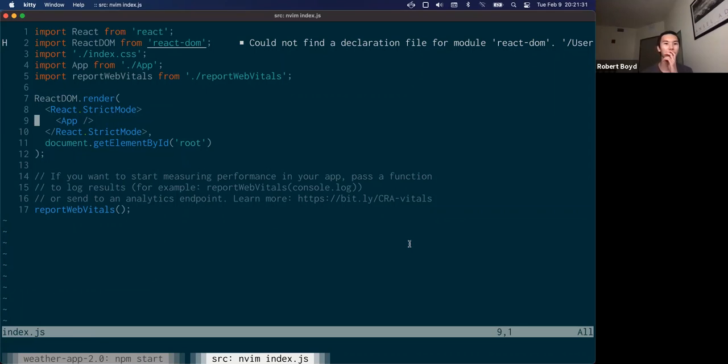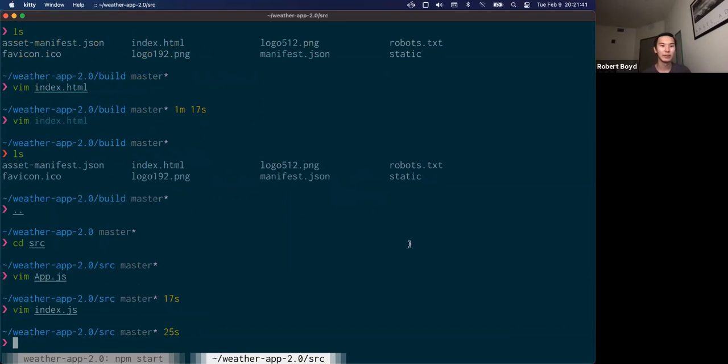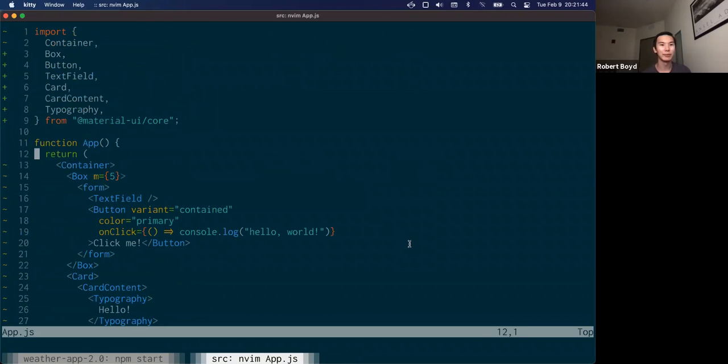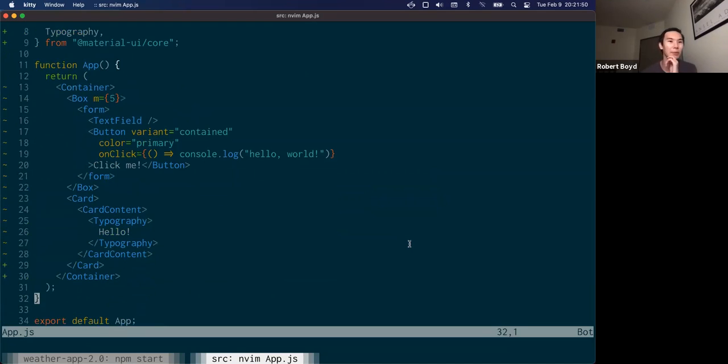But if you look, what it actually does is it grabs that one element, and then it just renders this app component. And notice it imports that from our app. So if we go to our app, this function App is that app component, and it just renders this component into our UI with JavaScript. You're in app.js. Huh, interesting.